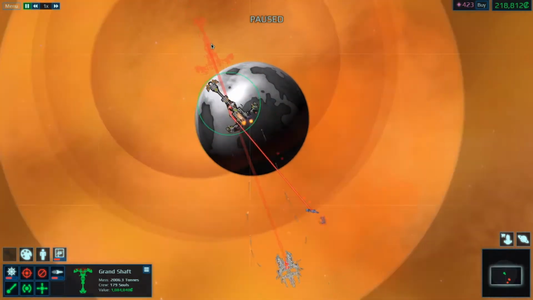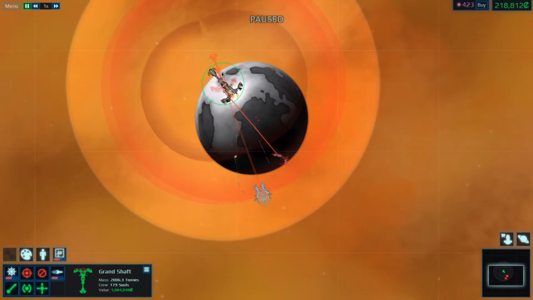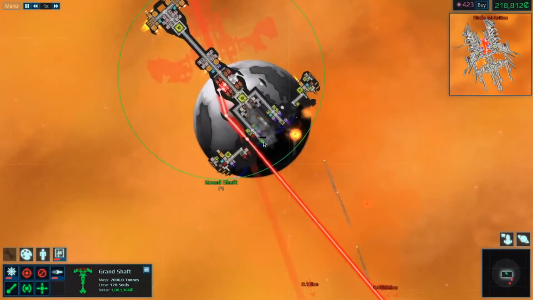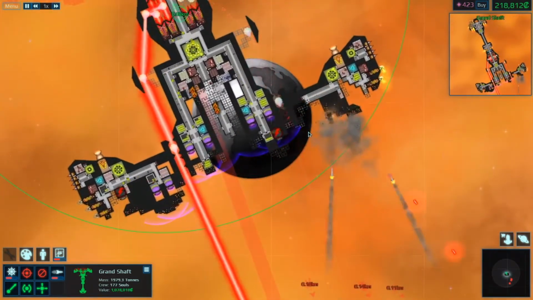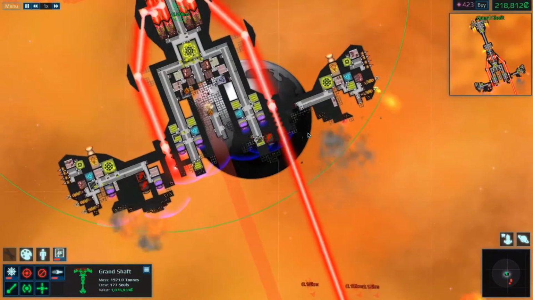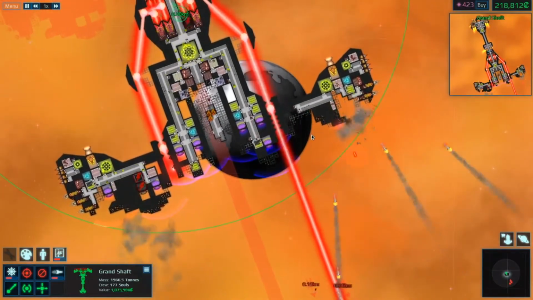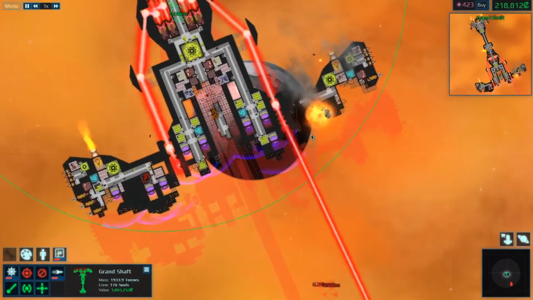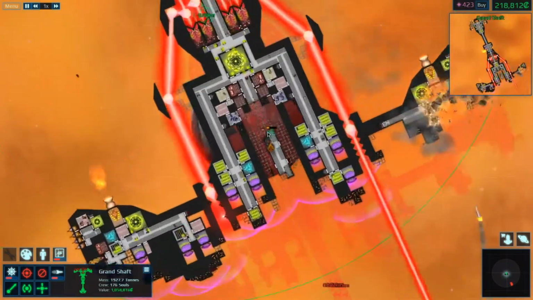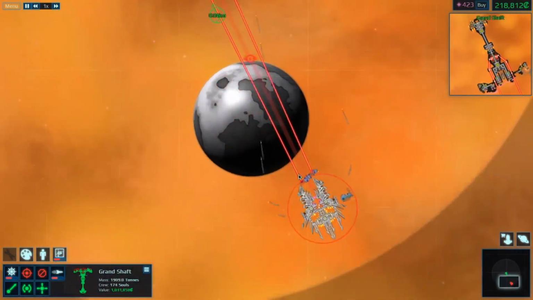No, I don't want you to be. Just stay at railing range, if you'd be so kind. Grand Shaft, I know you're struggling. And yeah, look at this, the entire wing is having that. Oh, damn. Well, it's tests like this that show you the weaknesses in your design. One of them is the fact I don't have any forward anti-missiles. And oh wait, the rails are actually gone.